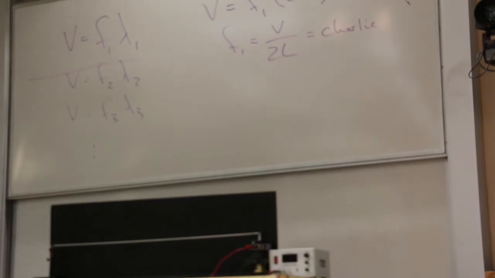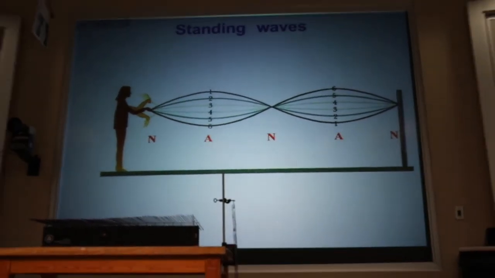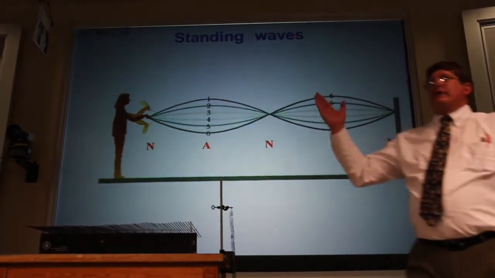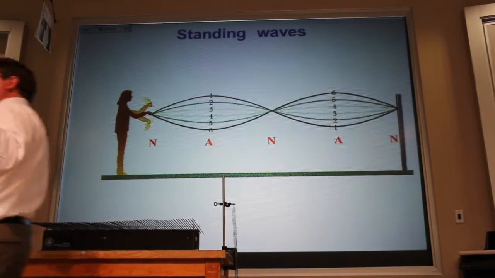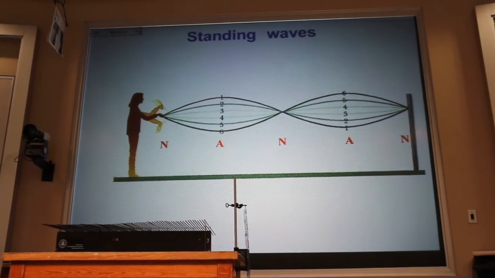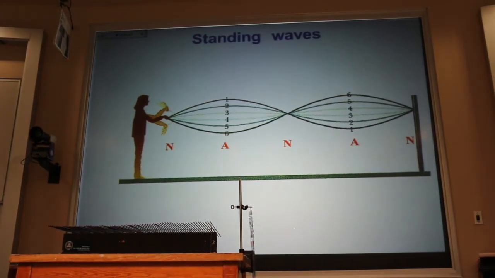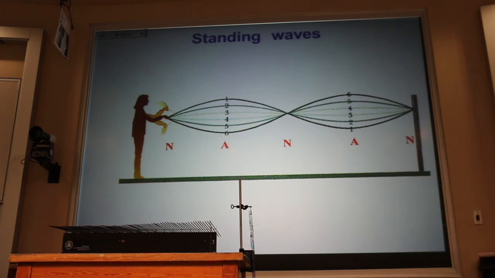Okay. Now, if we go to the second harmonic, now I've got 3 notes. More importantly, I've got 2 footballs. I've doubled the number of footballs that fit on that string. If I double the number of footballs that fit in the string, the footballs have to be half as big. Well, if it takes 2 footballs to make a wavelength, that means the wavelength just got half as big. In this case, it's easy because I got the 2 footballs there.